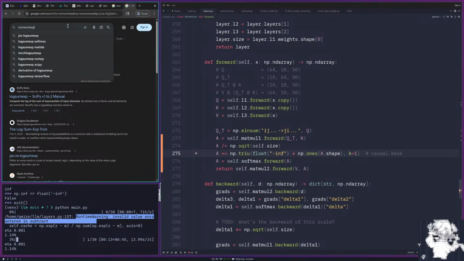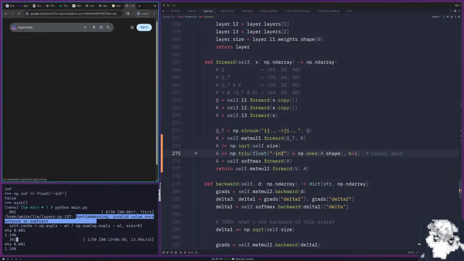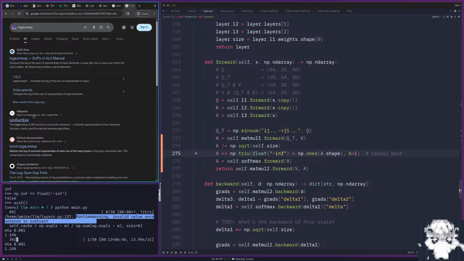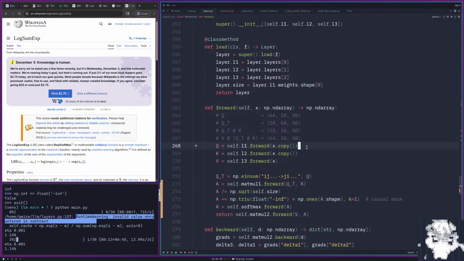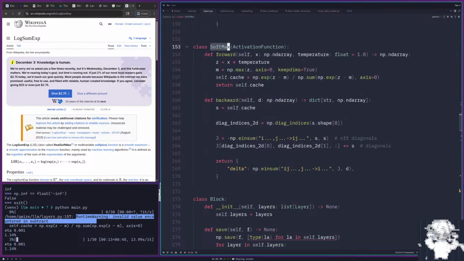log sum exp. I think log sum exp is the trick that we're using in our softmax implementation, where we're subtracting the max value.